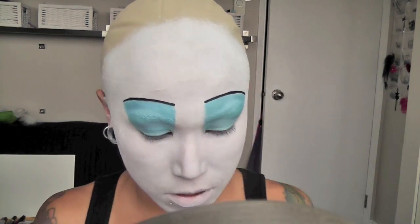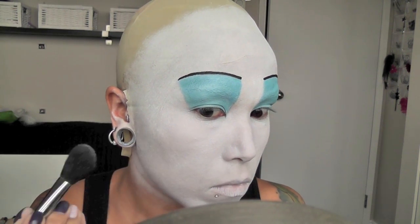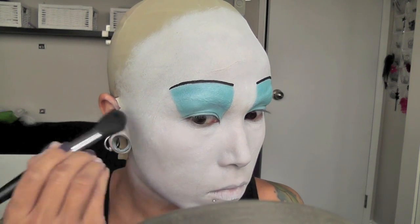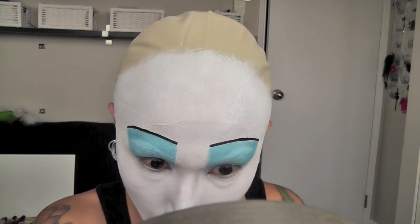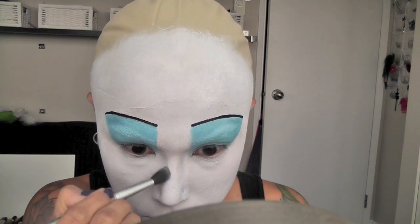Now I'm going to go in with this light matte gray. This one's just by Inglot. And I am going to contour my face just a little bit, just along the cheeks and around the nose. Just going to add the little beauty mark that she has on her cheek.